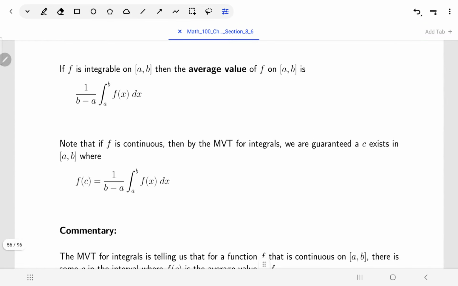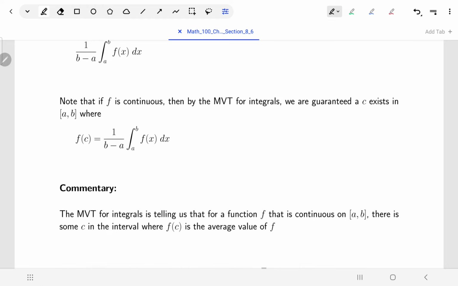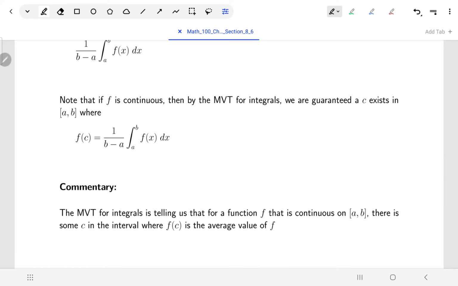If we've got a function that's integrable, and if our function is continuous, then that expression, 1 over b minus a times our definite integral, is the average value of our function. That is keeping track of all the function values that we had over that interval, averaging them out. That would be that definite integral divided by b minus a. So in other words, what the mean value theorem is really telling us is that if you have a nice continuous function, then somewhere you will have the function actually taking on that average value.